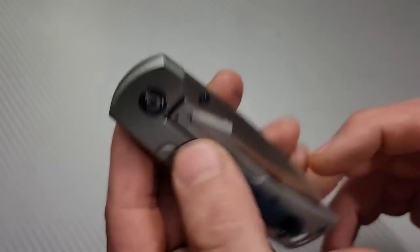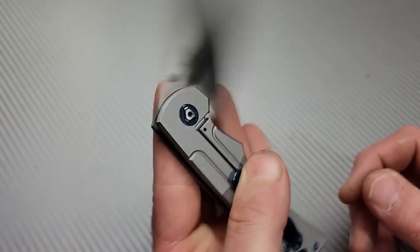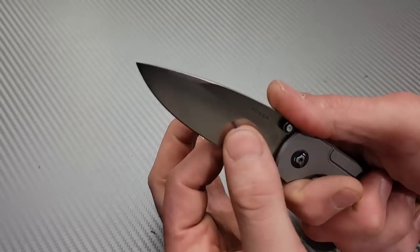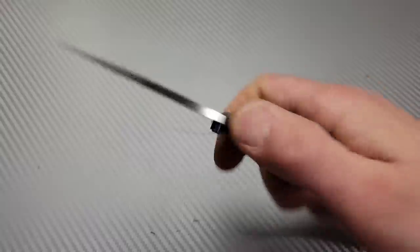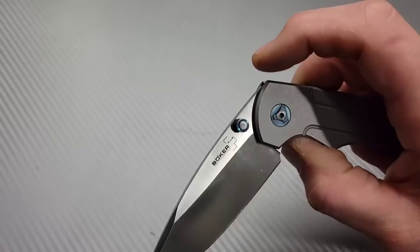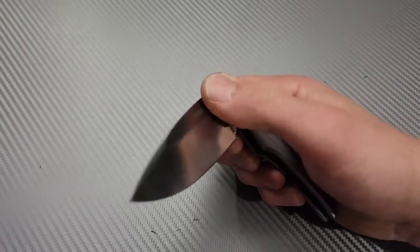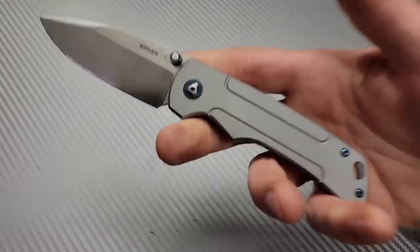It gives you a lanyard hole and yeah, I really like this knife. If you're left-handed, even though it doesn't have a reversible clip, it's easy to spidey flick the thumb stud. The ergos are really, really good. The geometry — it's not a slicer's dream, but it works. It's a decent cutter with a nice thick blade stock, decently thin behind the edge. It is a good cutter and just a great EDC knife. It's not going to be your major slicer, but damn if it ain't just a good quality knife. This is one of the better Bokers I've tried.